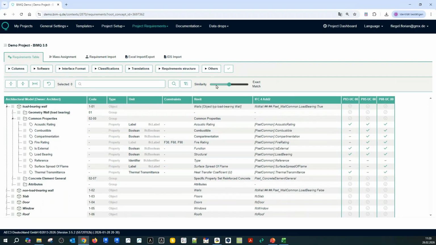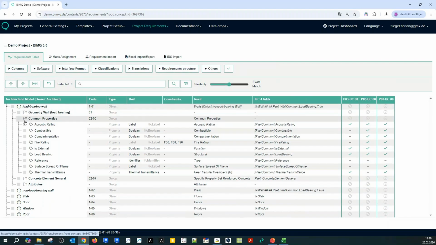Later in the export, it is possible to create, for example, IDS files with different combinations of project phase and one use case or more use cases. That's also possible. And it's also possible to create combinations between different project phases and use cases.